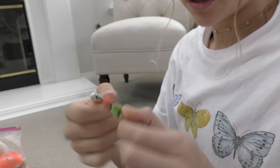Okay, so this is from Mia. And this is Kayla's bracelet. Thank you so much. It looks like the little beads were handmade. This is really pretty. Thank you so much. I got one too. Oh my goodness. Orange and black. Super cool. That doesn't fit on my wrist. It can fit on my three fingers.